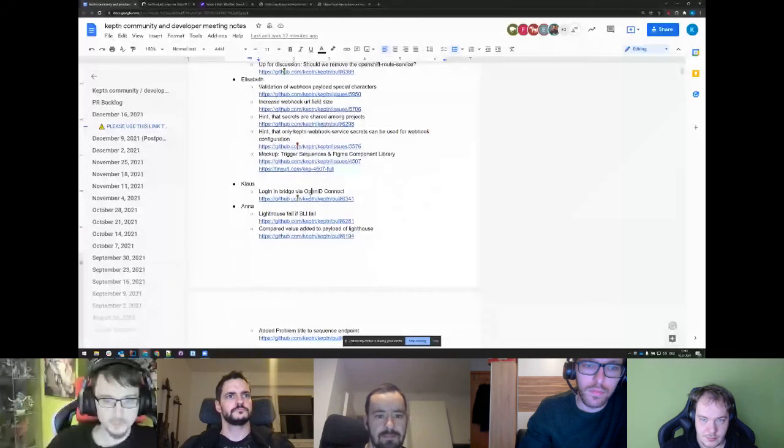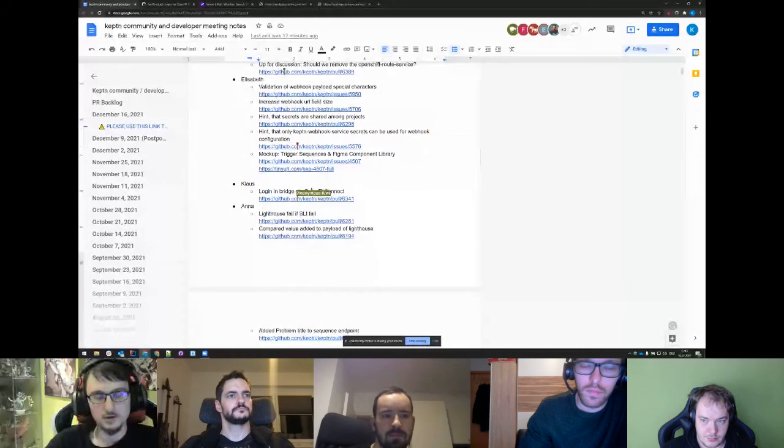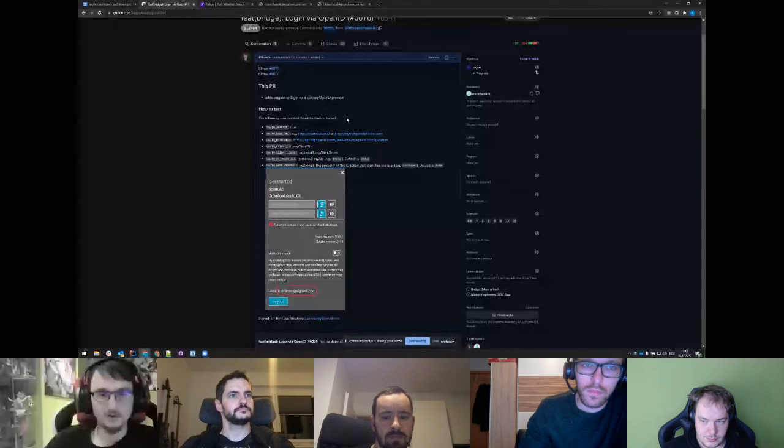Topic file bridge. We now have a feature for OpenID Connect. So you can now enter a provider like Google or Yahoo or something like that and use that for authentication in the bridge.